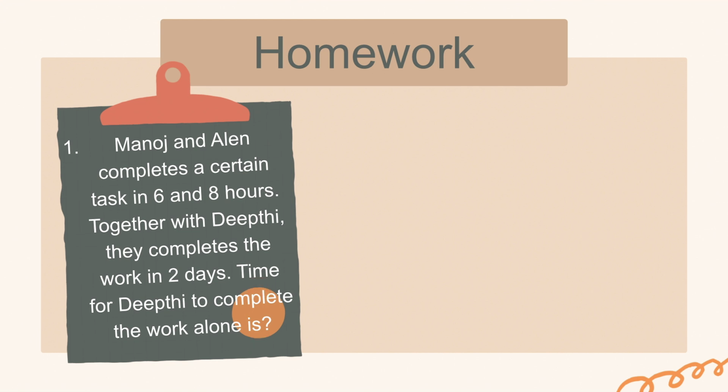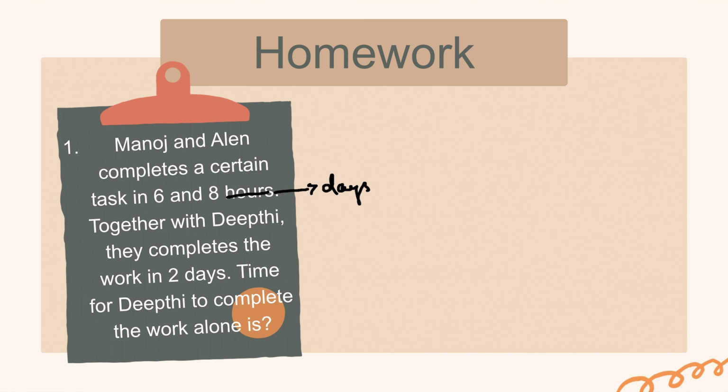Okay, in this question, it is given Manoj takes 6 hours. Okay, there is a mistake. I think it needs to be 6 days, not hours. Let me correct it. Okay, I can see the confusion here. This is days. Okay, so Manoj and Alan complete a certain task in 6 and 8 days.